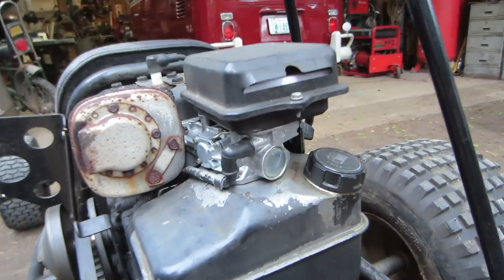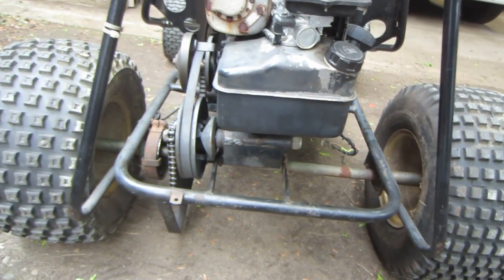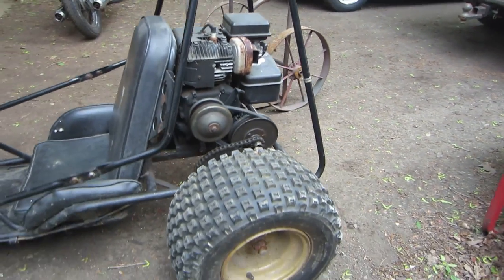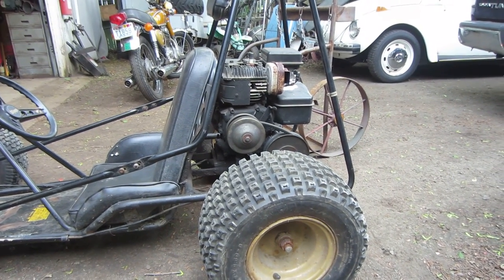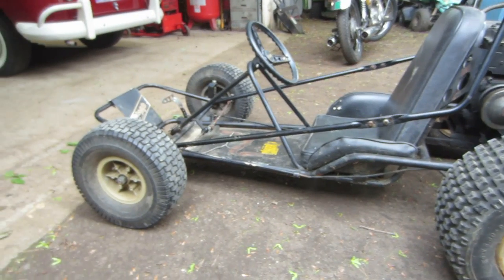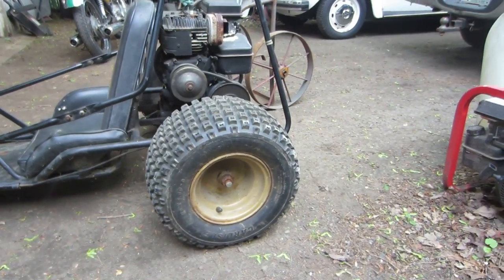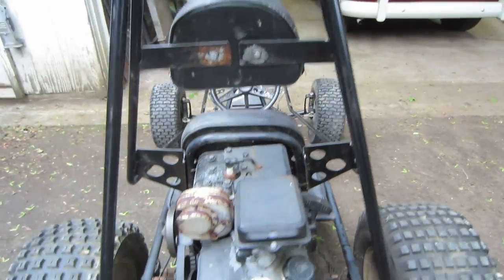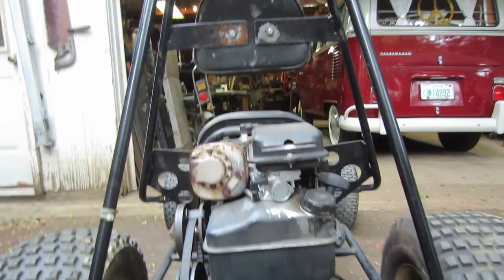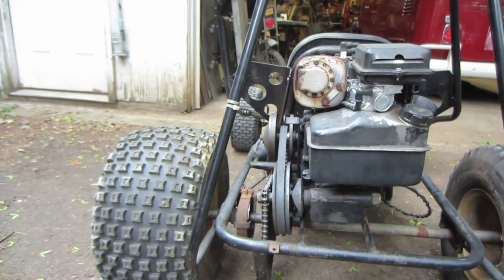He said he just got done spending $65 on a new carburetor and it does look like it has one on there. I have plenty of this kind of engine stuff out back. The engine looks like it's sitting a little kitty-wampus - I think the mounting plate is taking a twist or two, so we may have to take that off and beat it back into submission. I plan on flipping this and having it pay for all the other stuff I just got, so my stuff will be free. And nothing says we can't try and fire it up before we get rid of it.